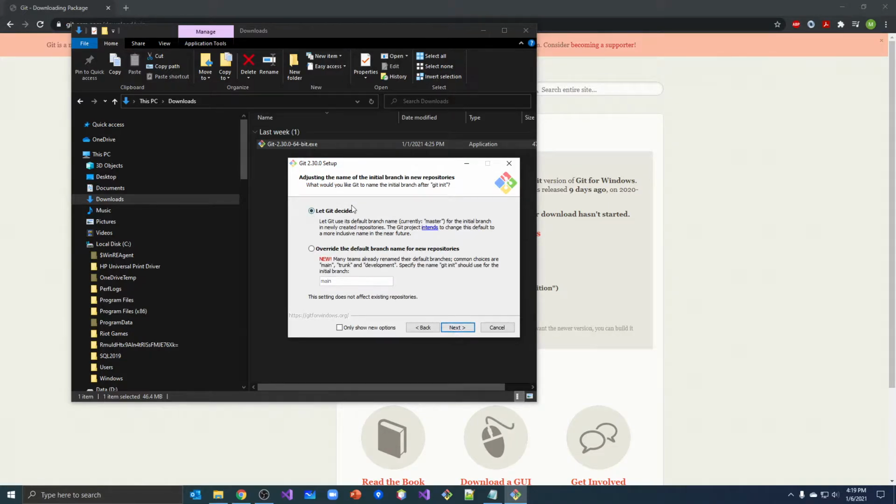On the next screen, it says let Git decide whether to use our default branch name. Currently it is master. Now there have been some changes. If you've watched the previous videos I had on Git, we picked this default, but there are a lot of changes coming out with Git. And one of the things that they're changing in GitHub, which is one of the places where we'll be storing our files, is that they have already updated their system to not use the word master anymore.